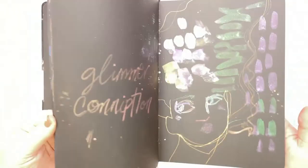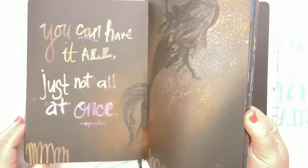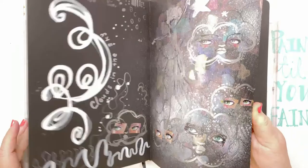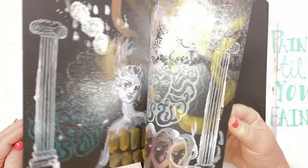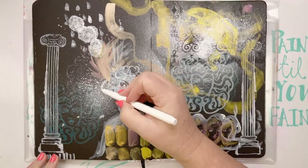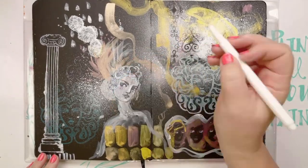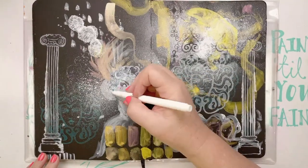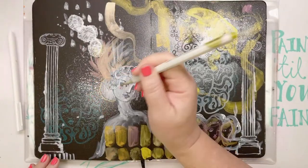I love this page. This was where we were testing all the different whites. Sorry, I'm just having a quick little squizzy through the journal. Oh, yum, the chrome. I love her. She needs another bit of hair there, or something. So I'm just going to pop that there. Maybe that should be a different colour. So this is Tippy Toes here.